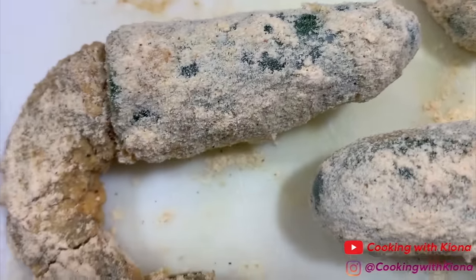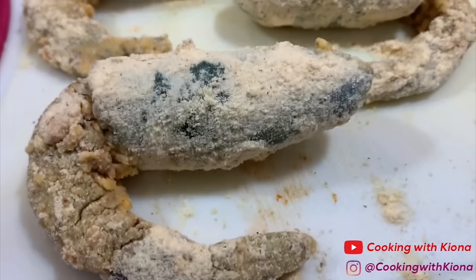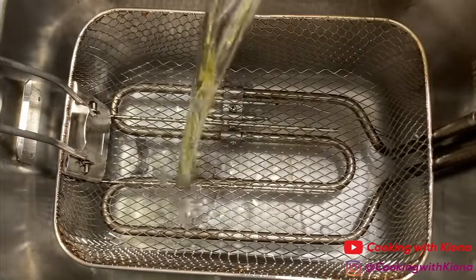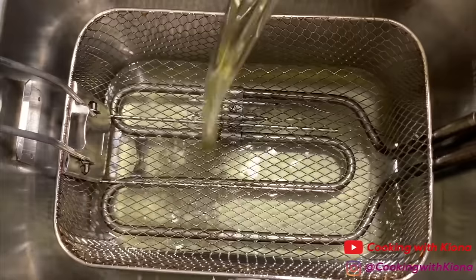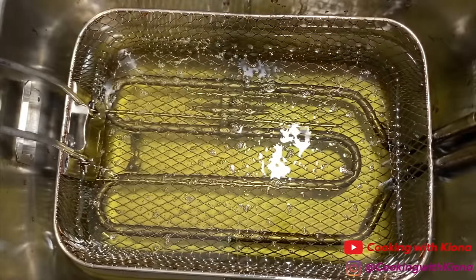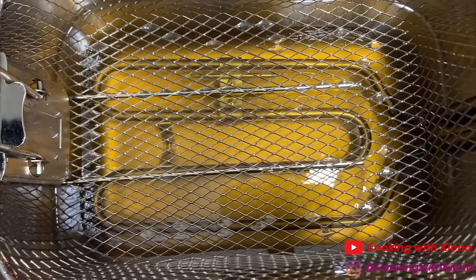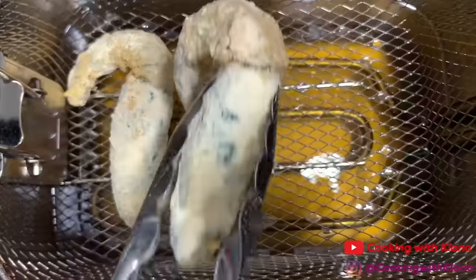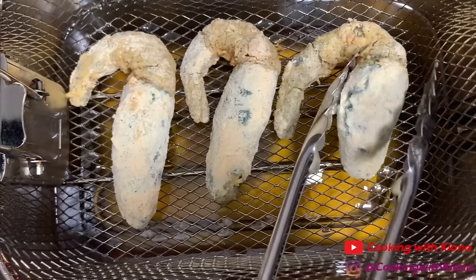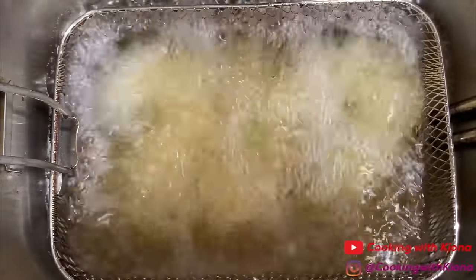Now that you've coated all your jalapeno stuffed shrimp, we can start frying them. Fill a deep fryer or a pot with vegetable oil. Heat your oil up to 375 degrees. Once your oil is hot, go ahead and fry your jalapeno stuffed shrimp for about 2 to 3 minutes or until golden brown.